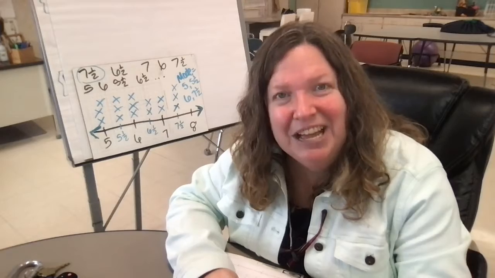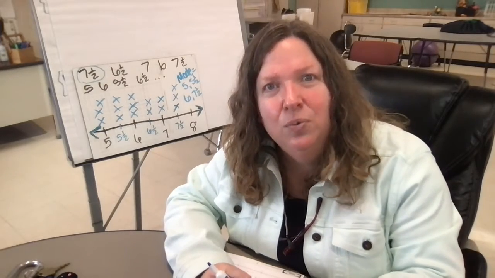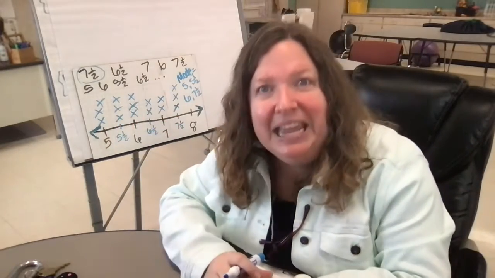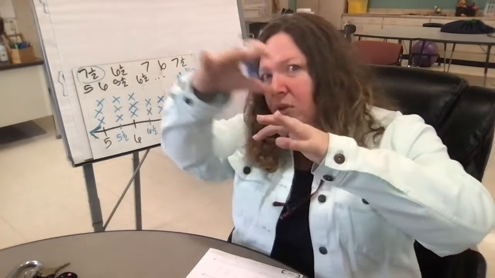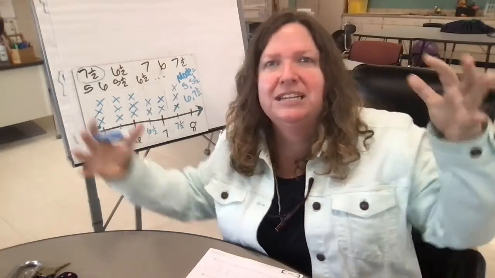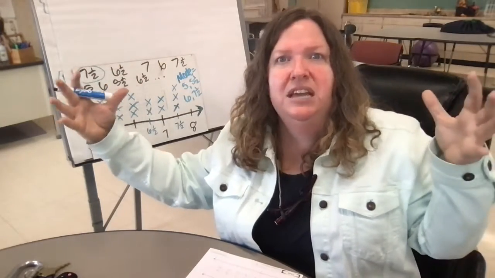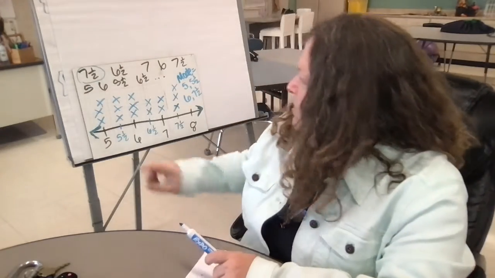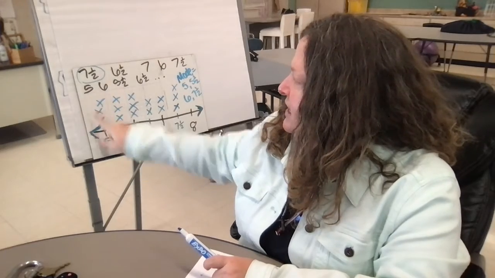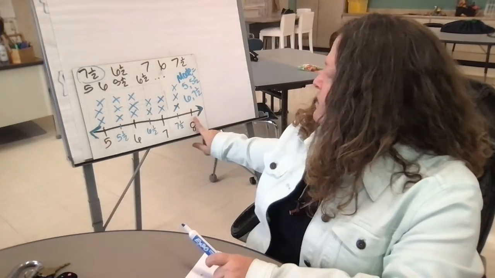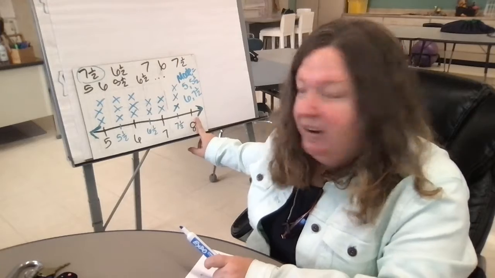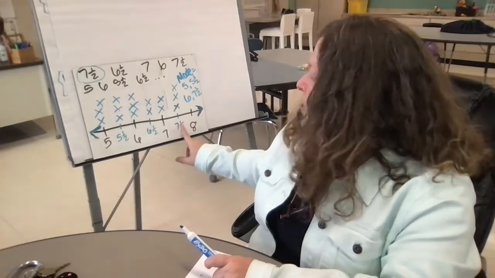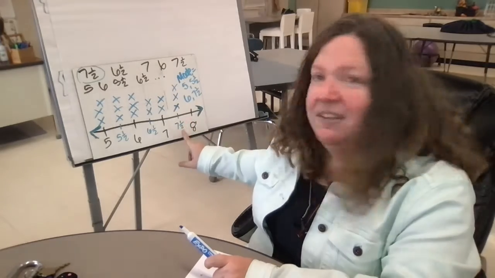Nice job. I also want to tell you today about another way to talk about data. It's called the range. And range means the amount all the way from the biggest all the way to the smallest. How much difference is there between the smallest piece of data and the biggest piece of data? So let's take a look. Our smallest piece of data is 5. Our biggest piece of data is not 8. Don't get confused. 8's on the number line, but we don't have any data that was an 8. So our biggest piece of data is 7.5.